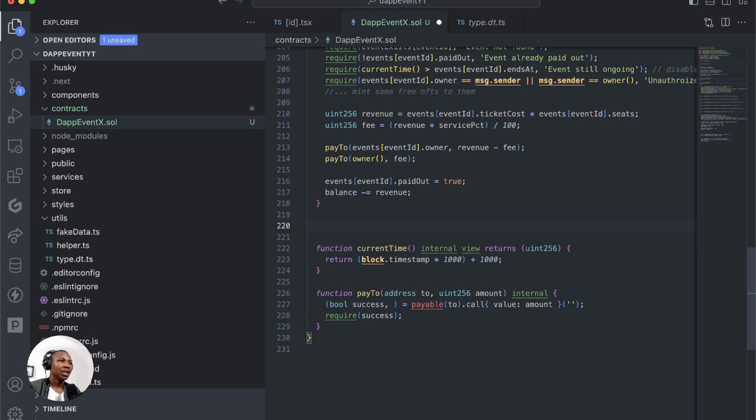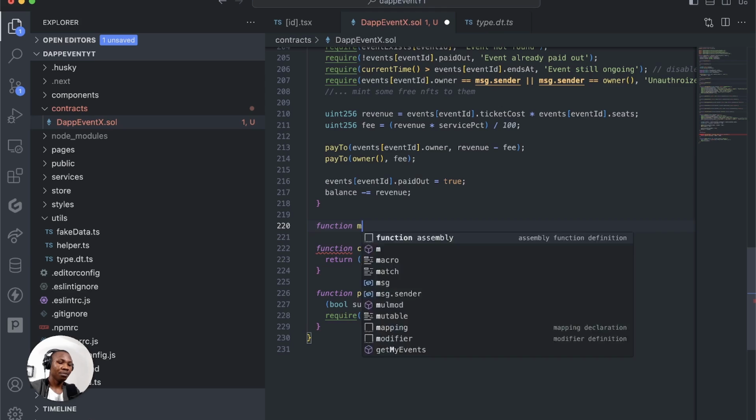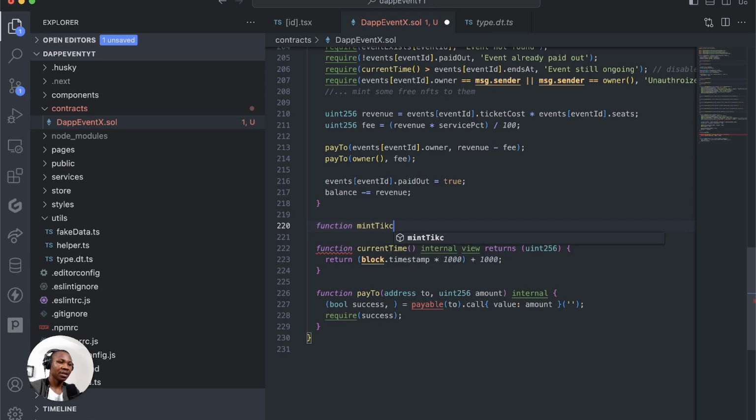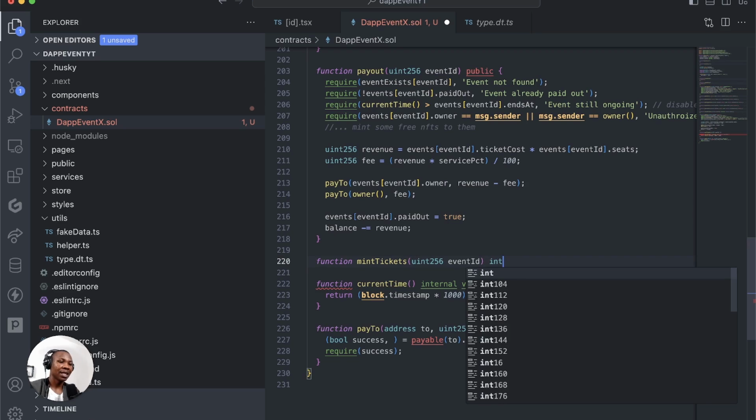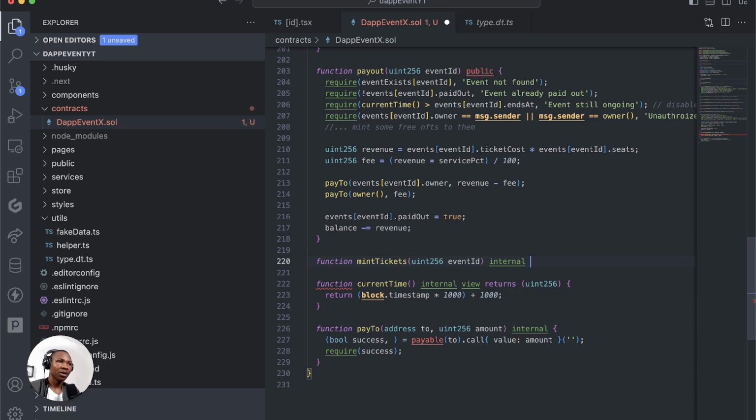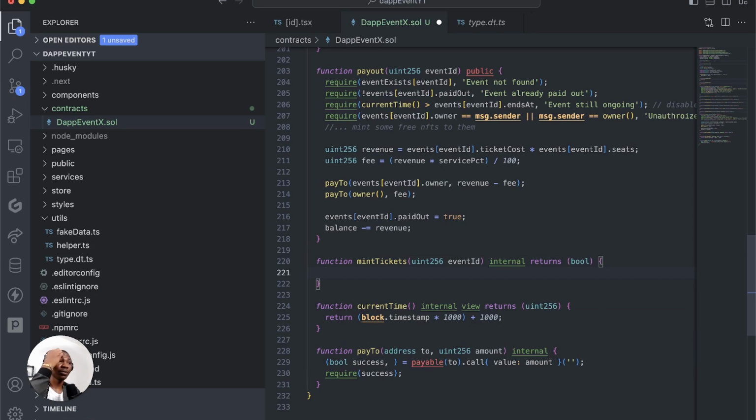Okay, so the next step is to create a function called mint ticket. Mint ticket, of course, is going to take the event ID. It's not going to be public, it's internal. Okay, this is not going to be called by any other person. So it returns a Boolean value on successful execution.